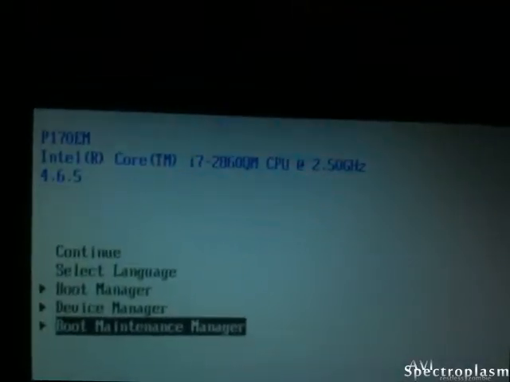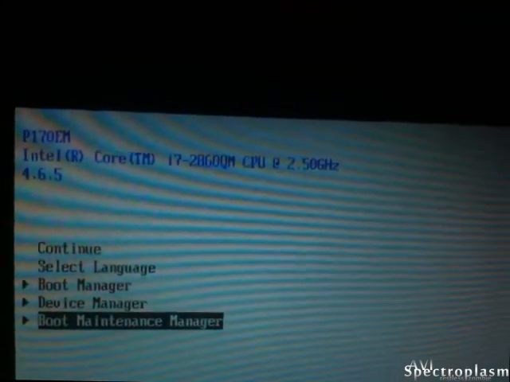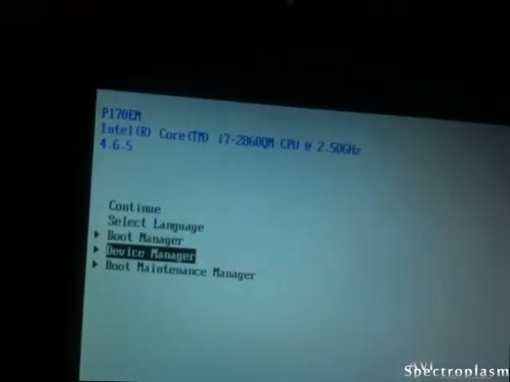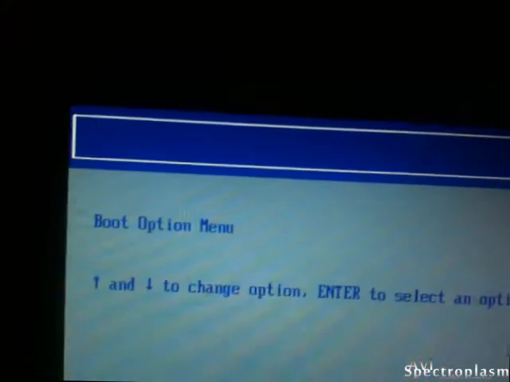Now as you can see, the resolution of this is using all the pixel depth of the screen, which means it's probably 1920 by 1080. It's because when you look like this, it's like scratched across the whole screen. And if I go inside one of these menus, look what happens. Boot manager goes into a black screen, and it still shows me right there, boot manager, and it says the iPhone's getting really bad image quality.